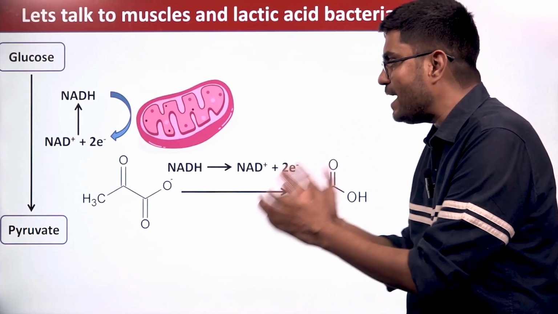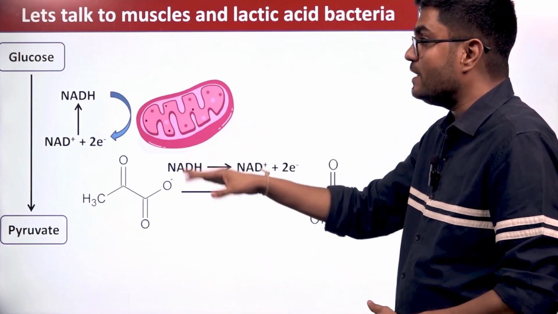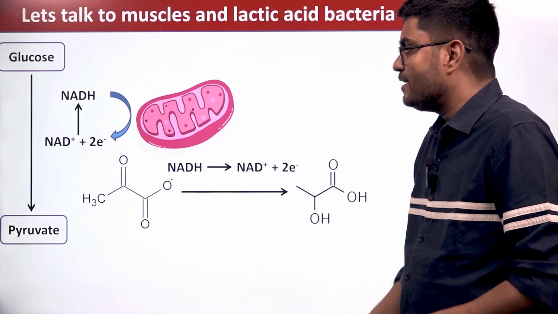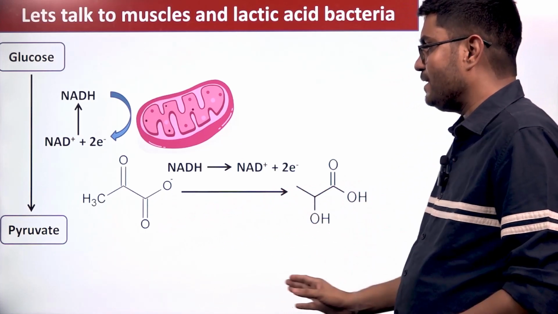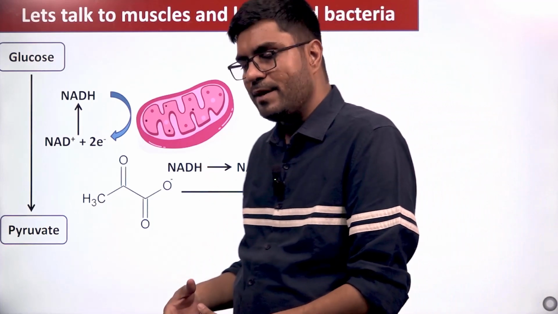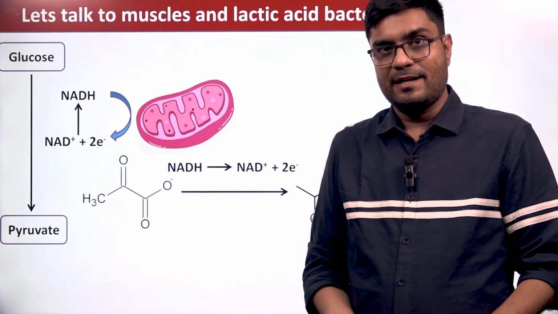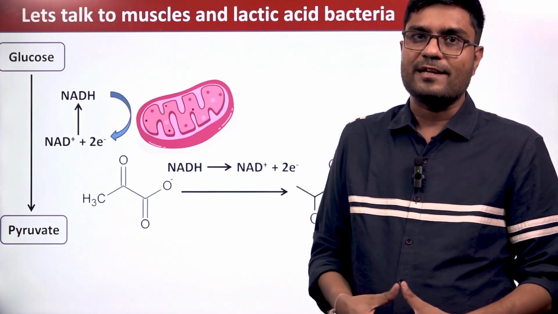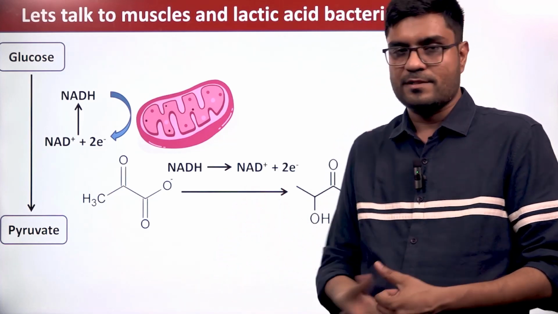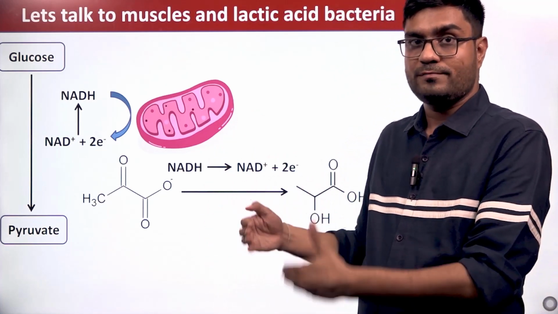So if somebody asks why muscles are making lactic acid to produce the energy, no. To run the glycolysis in absence of oxygen or in absence of the mitochondrial component, they are reducing the pyruvate into lactate, simultaneously oxidizing NADH to NAD+. It is happening in all the anaerobic bacterial systems and also in lactic acid bacteria. So the lactic acid bacteria or the muscles are not producing lactate or lactic acid to make the energy. They are doing this process to recycle the NAD plus, so their glycolysis can be continuously going on, right?